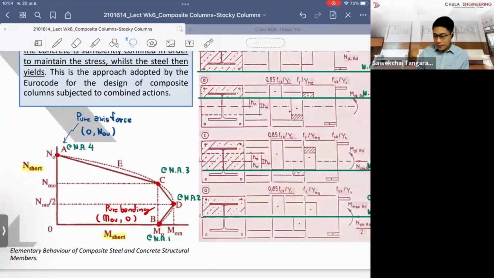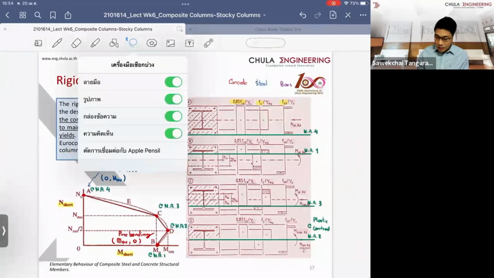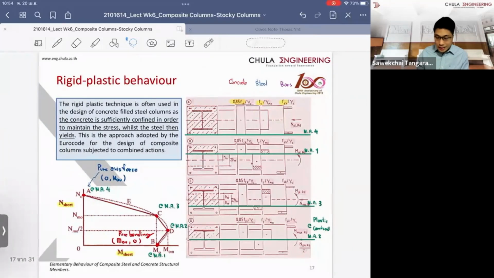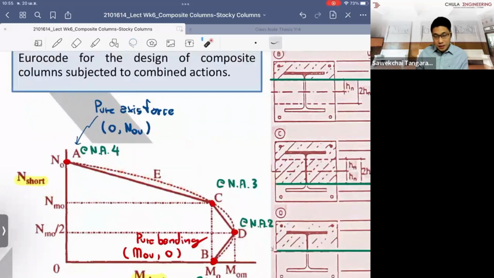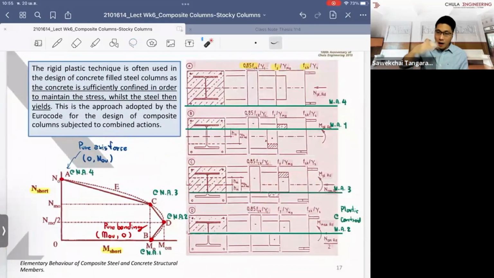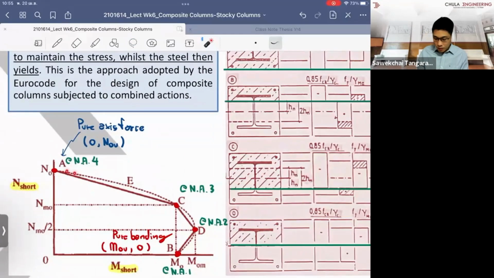If you want to try, for example, if you can develop it in Excel, you can find the intermediate capacities when the neutral axis depth sits between, for example, the bottom surface of the column and the neutral axis depth 0.3. So you might have the neutral axis depth somewhere here, an intermediate value between these two levels, and you would have the strength somewhere here. The more you raise the neutral axis depth up, the more bending capacity you will find, but the axial capacity will drop, right? It goes down.